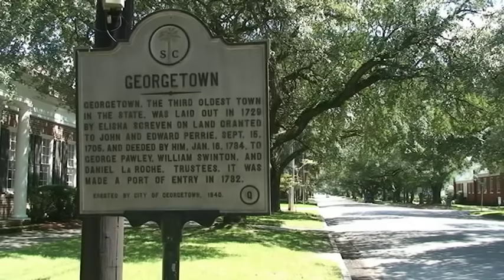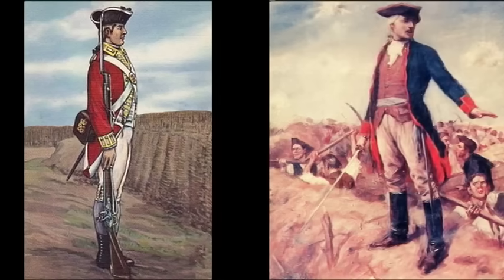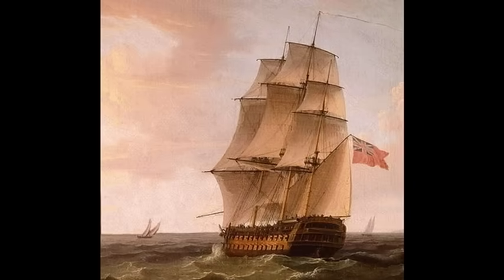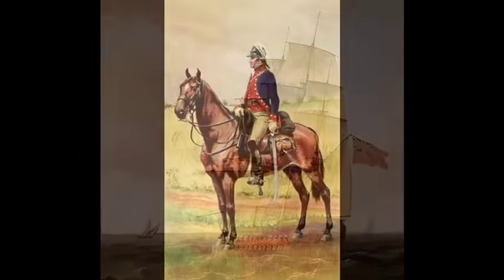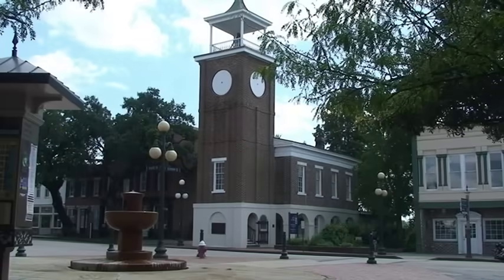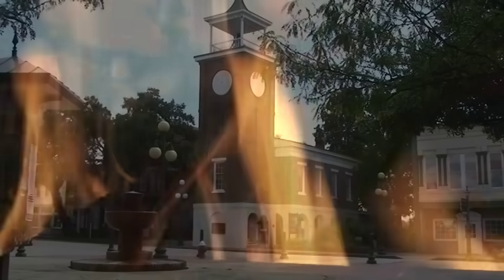In May of 1781, Francis Marion again attempted to liberate Georgetown. Again, the British garrison retreated to Fort Wynyard, but Marion besieged the fort, having his troops advance through trenches they dug. To avoid capture, the British garrison abandoned Fort Wynyard and fled to British ships anchored in Georgetown Harbor. Finally, Francis Marion had achieved his goal of liberating Georgetown, but it was a bitter victory. After he and most of his troops had left town, the British came back ashore and set fire to the town, burning Georgetown to the ground.